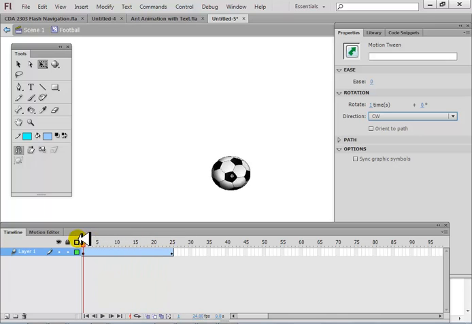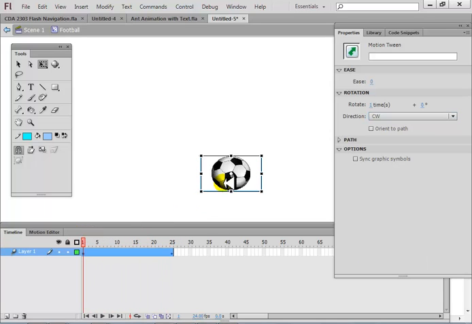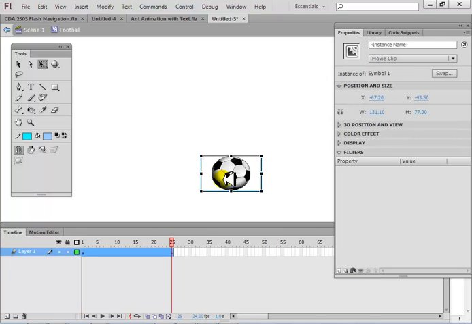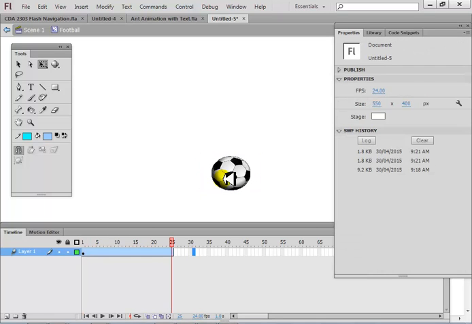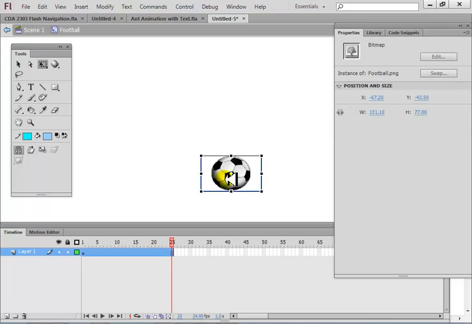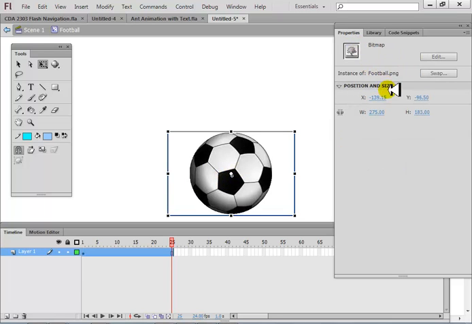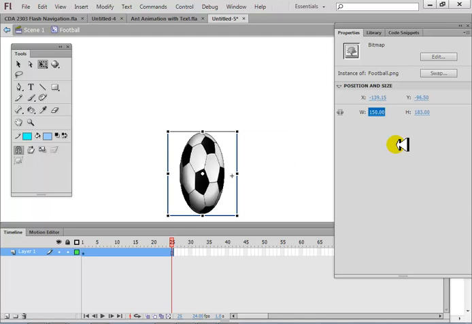Now notice this ball is not looking like a perfect circle. That's because when I resized it, I did not resize it correctly as a perfect circle, so it's actually rotating like an egg. So if you want to reduce its size to a perfect size, you can do this right here, 150 in the height and 150 in the width also.